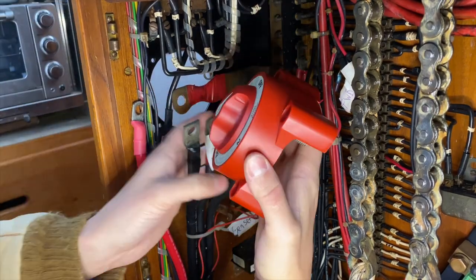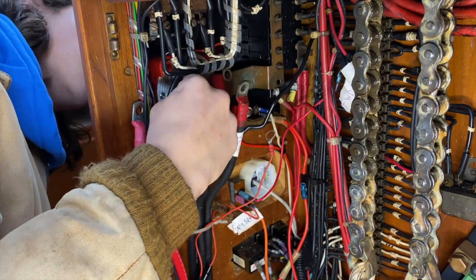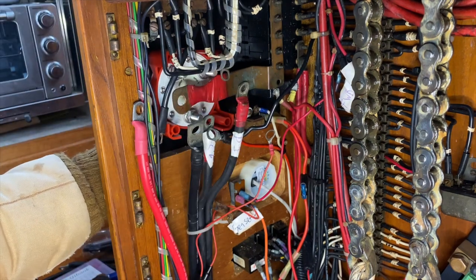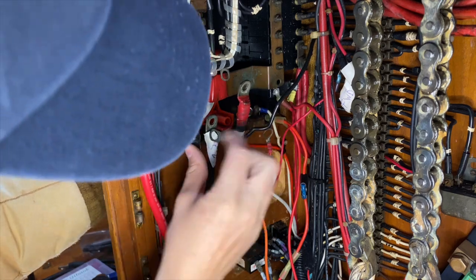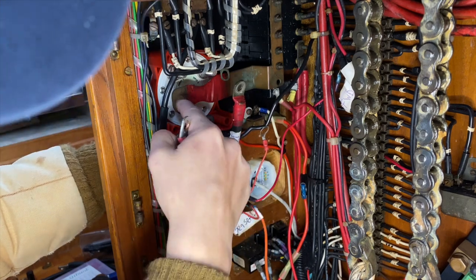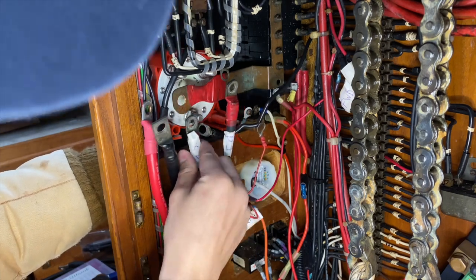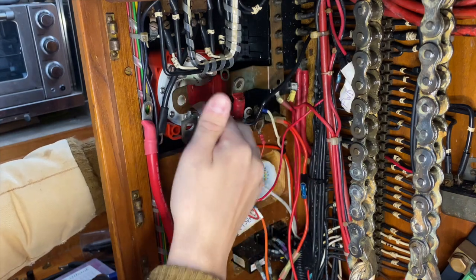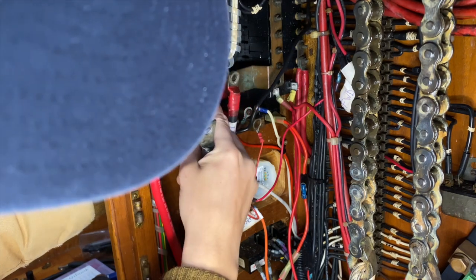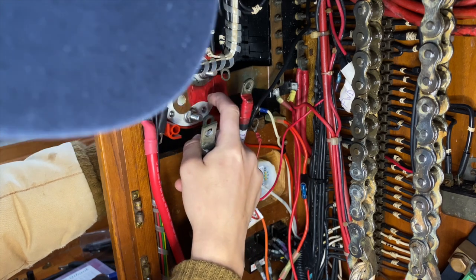And by the looks of it on this side, all the holes line up. So I just need slightly longer bolts. This one's not going to reach. Oh no, this one's the output that goes on top of this. Those ones will reach the output here. The input on the starboard battery is not going to reach. The port battery should be fine. And then this plate, I'm not sure what to do about it. I'm either going to have to bend it around, or move it down and drill a new hole for it.